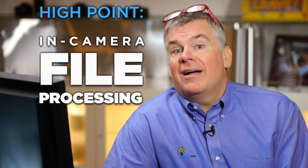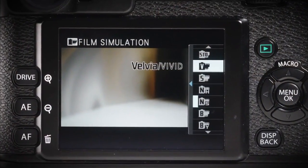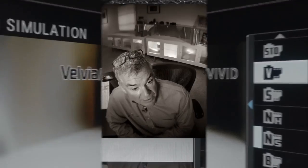So let's take a look at the highs and lows of shooting this camera and start off with a high point that's probably my favorite feature. That's the in-camera file processing. Fujifilm is known as the creators of some of the best film in the history of photography, and they've replicated a lot of the characteristics of their best films and put them inside this camera. Who says film is dead? Well, me, actually. I've said it many times.